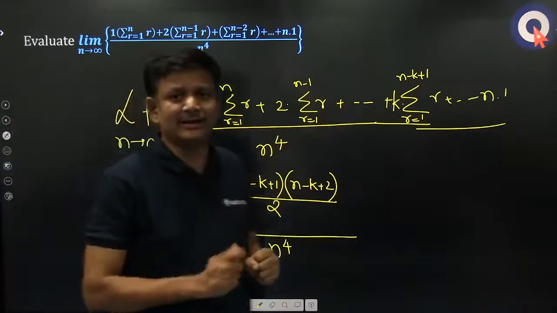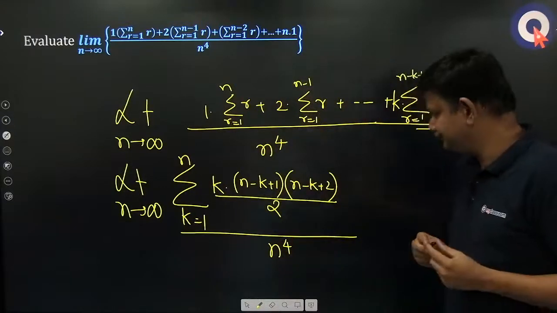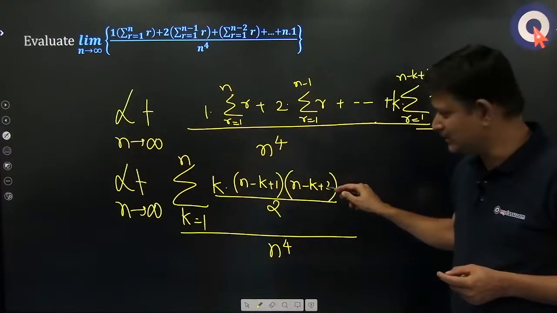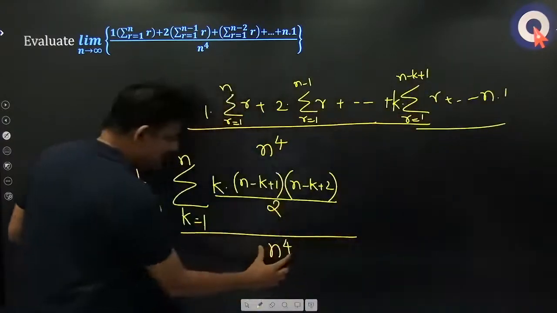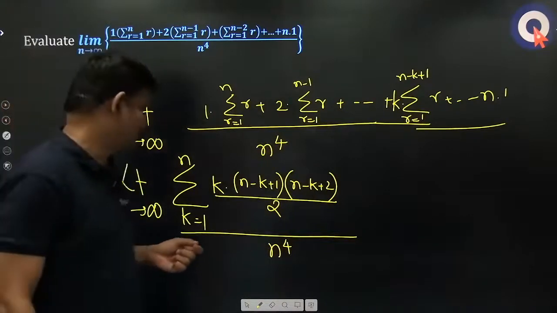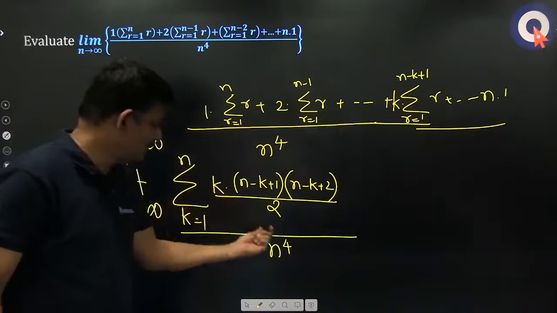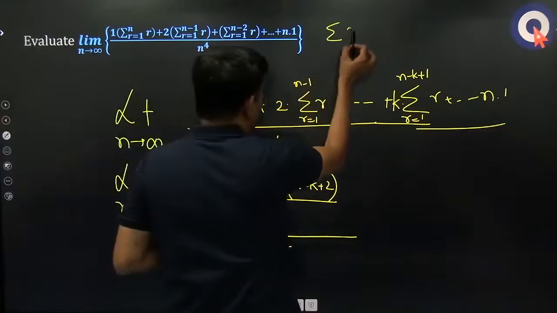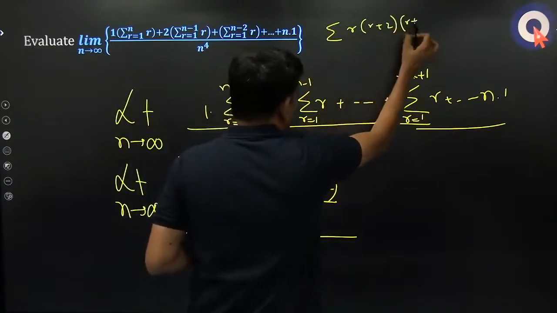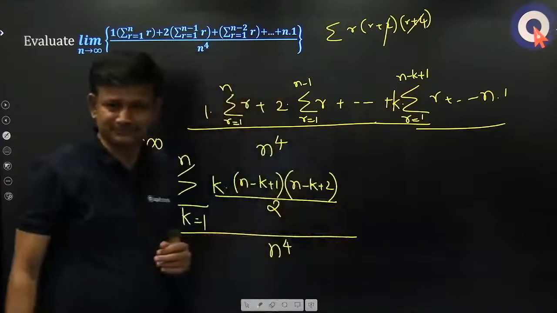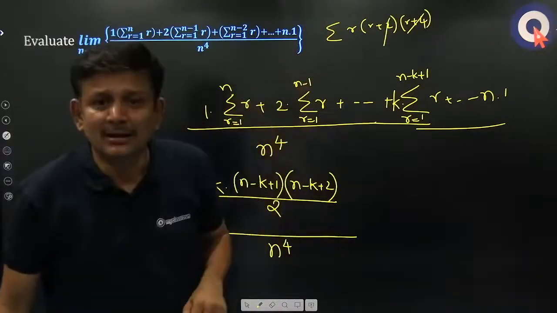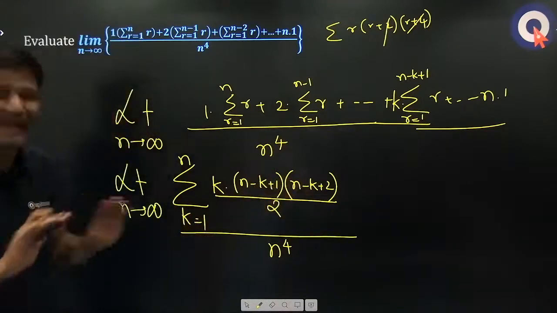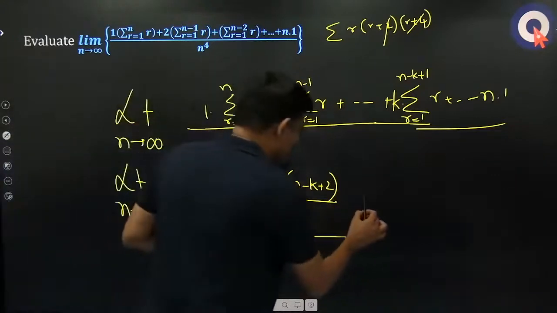So if you recall this and club it with the question which we did, now here 1, will it matter? 1 into k into any constant. These constant terms will not give you numbers which are equivalent to n power 4. If you recall the question which we did, r into r plus 2 into r plus 4, these 2 and 4 were irrelevant in that question because they were not giving terms of the order of n power 4. So here also this plus 1 and plus 2 are irrelevant in that question. That is where you can do your first simplification.